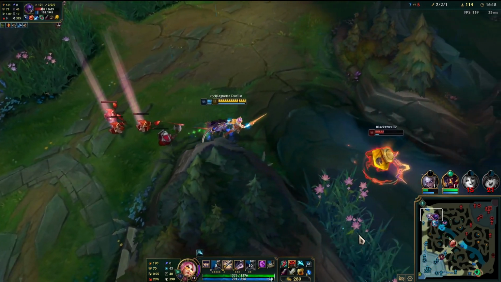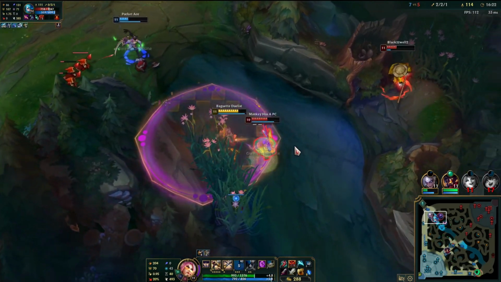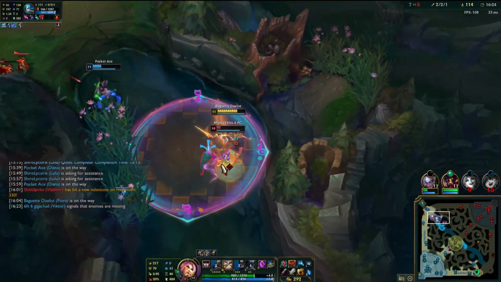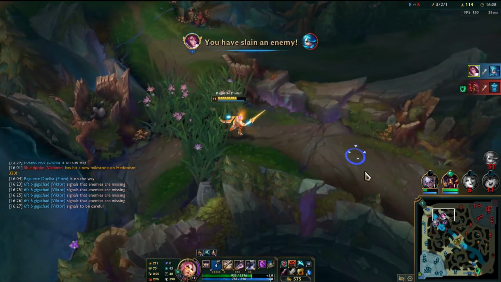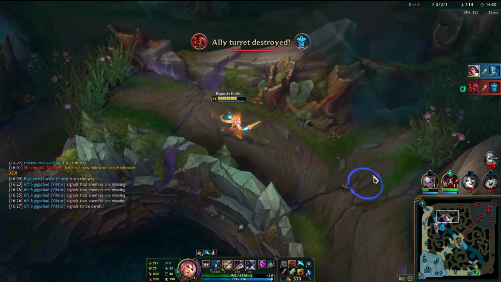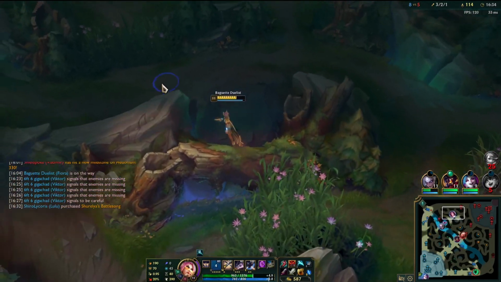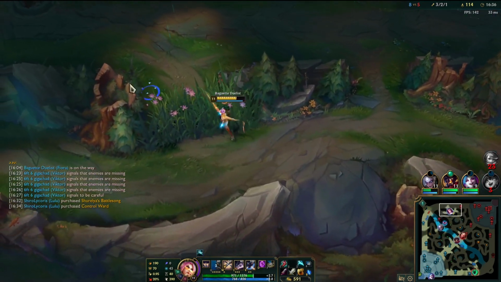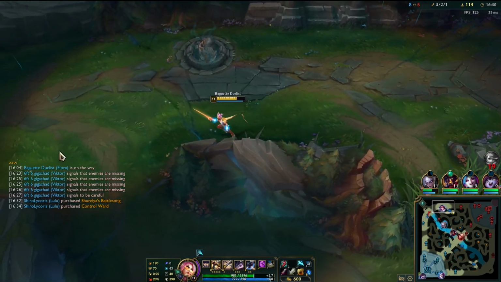Bro, this Diana's kind of running it for me. She put my Q on cooldown there because she wanted to take the minion. She put my Q on cooldown, so I couldn't catch up to Jax, which really sucks. And then she also screwed me over earlier with the other thing. We're not synergizing well, but I don't know. I don't know what's going on.